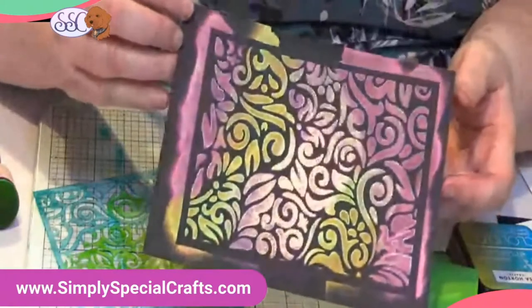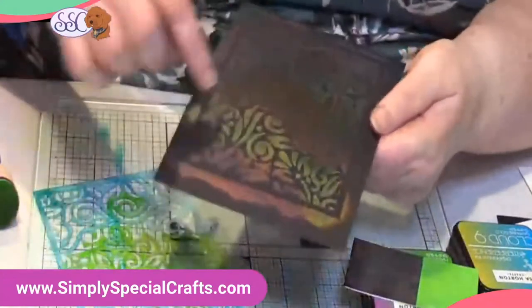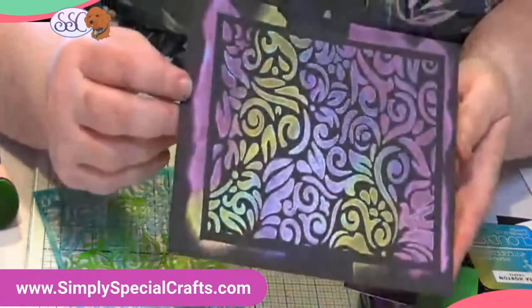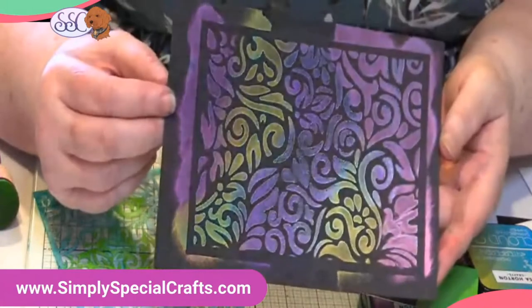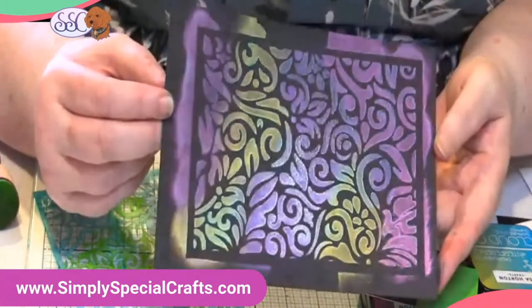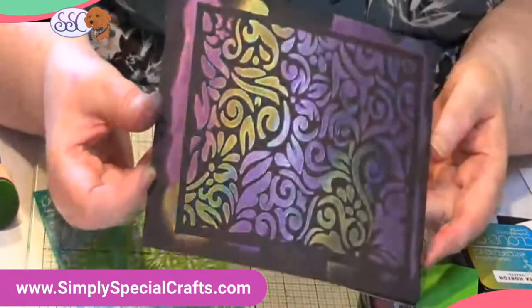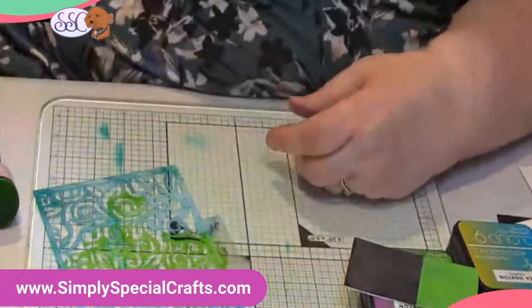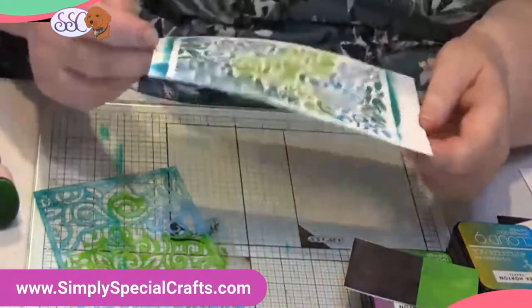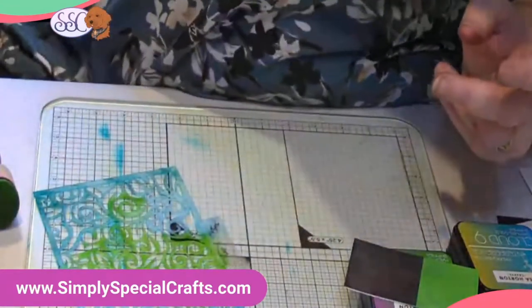Isn't that pretty? Now, what we saw as green before was this one. And now what we're seeing as green is one of the blues. And one of the blues is purple. Isn't that gorgeous? Now, I really put the ink to this. You can see it really settling on top there, so we're going to have to let that and our white one dry. The white one's actually already pretty dry. We're going to let those dry a little bit before we do anything with those.